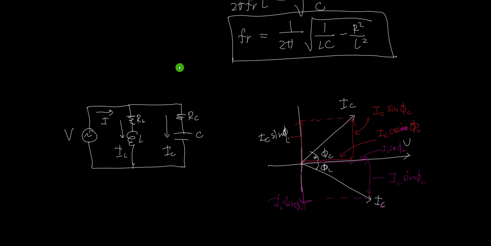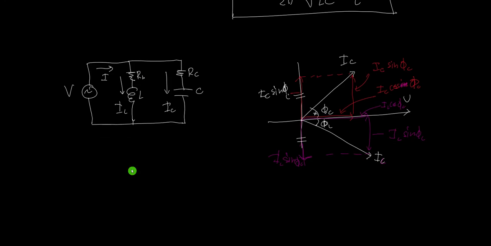Now, if we look at our phasor diagram again, and remember what we want, the total current I to be in phase with the voltage V. In order for us to make that, we need to equate again this one and this one, so that when we add these two currents, the result will be along the x-axis, which is in phase with the voltage V. So we just need to equate these two. So we have now IC sine of phi C is equal to IL sine of phi L.